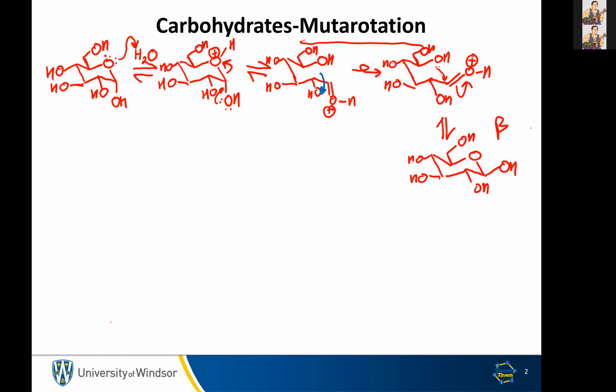And now we've gone to the beta. Cool. Okay, well, not that cool. What if we do another type of rotation? Here what we're doing is we're making the 6-membered ring. But if you remember your second year organic chemistry, is there a ring size to form that's faster than 6?